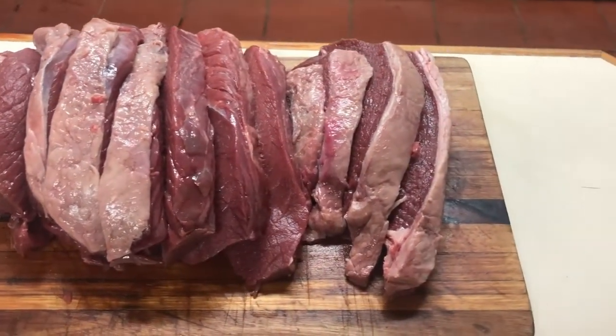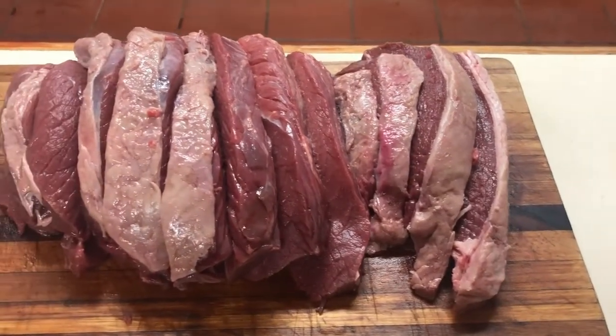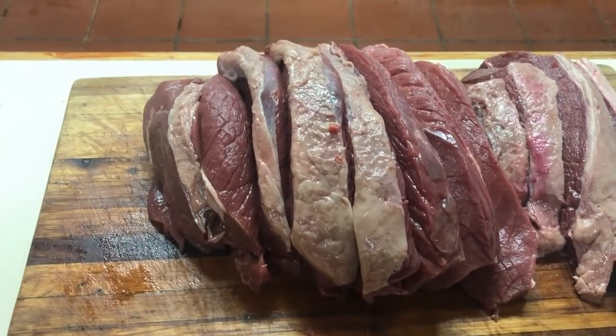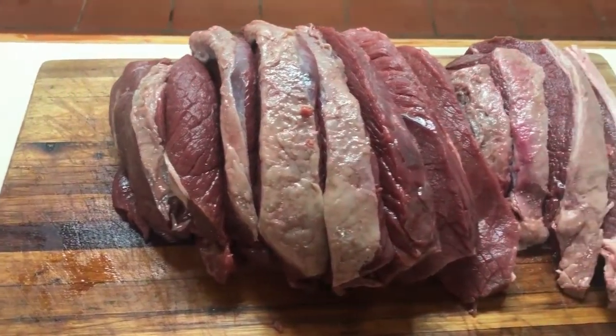And once the spices have been mixed up, I will sprinkle them upon each piece of meat and rub it in thoroughly. And then we'll layer the meat in some containers and sprinkle a bit of vinegar on each layer. And then these containers will go in the fridge overnight.